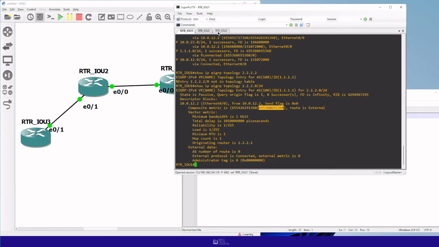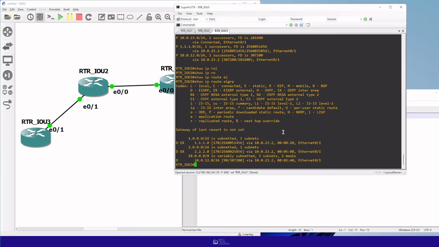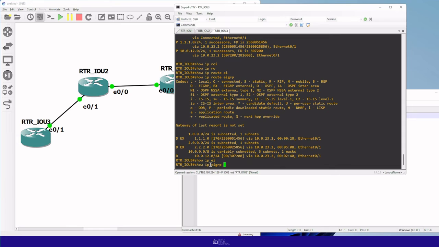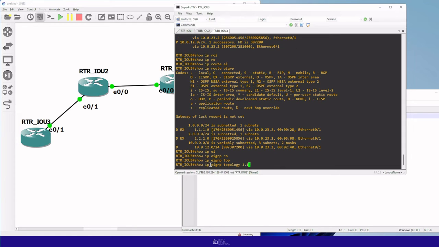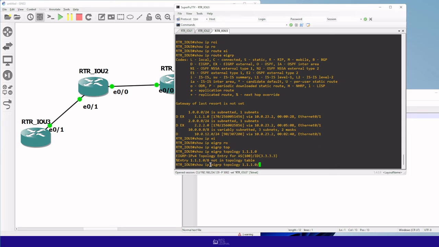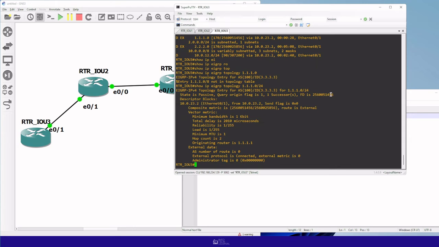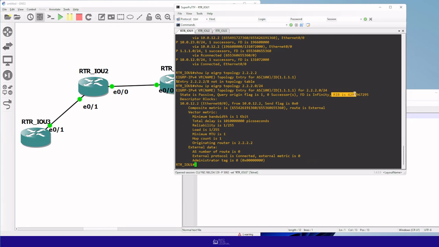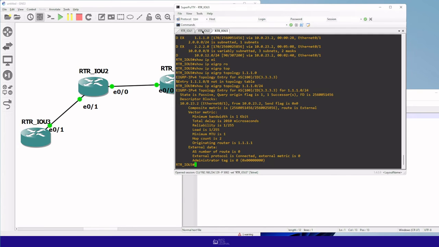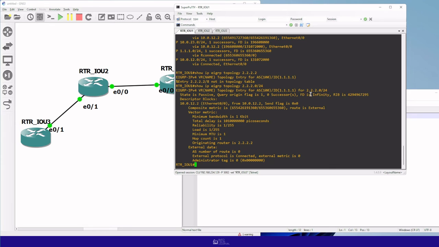If you go back to, let's say, R3, we do have this one, so let's just say show ip eigrp topology 1.1.1.0/24. If you notice here, FD, and there's no mention of your RIB value. This is where it starts to get a bit funny, right? Why is this value mentioned here and not here, and this particular one has it as infinity?